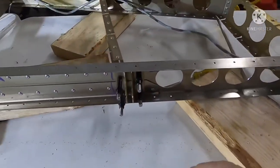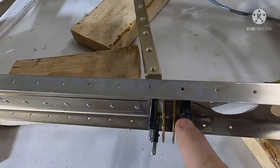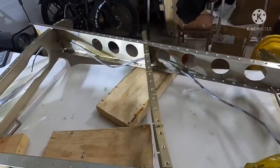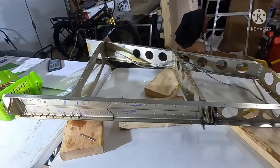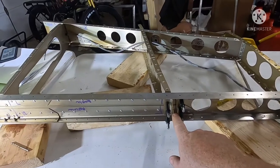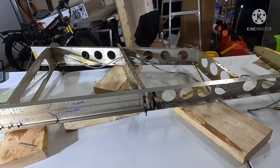All right, I got them drilled out. I moved the rib. The rib was here, attached to this bracket. I slid it down and attached it to this one. That should solve our alignment issues. The holes should line up now. We'll go ahead and match the skin up and see if it aligns. And then if it does, I'll go ahead and rivet these on. And then we'll cleco all the skin on and continue on with the step.